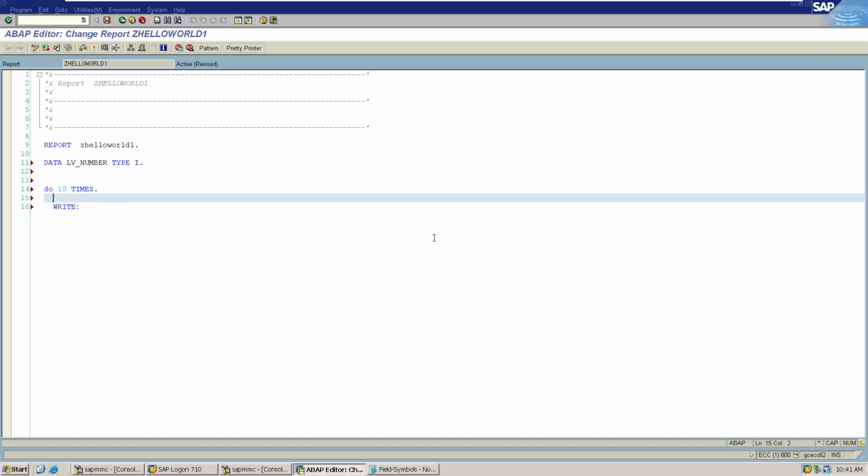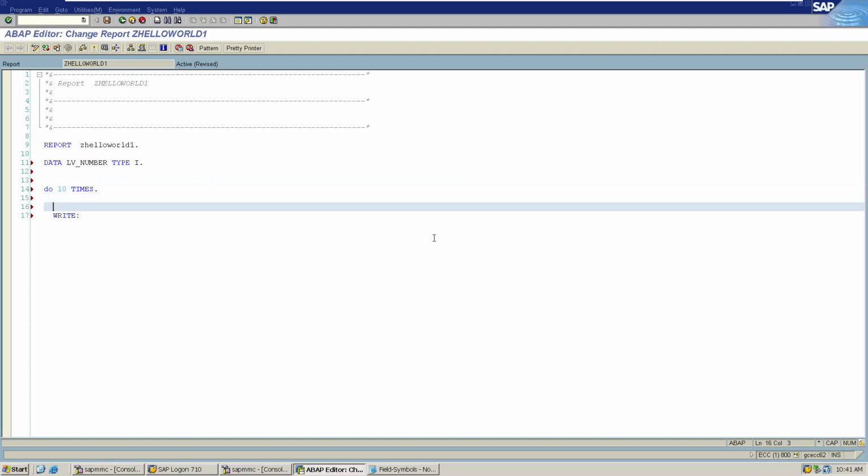Here I want to write lv_number equal to lv_number plus 1.